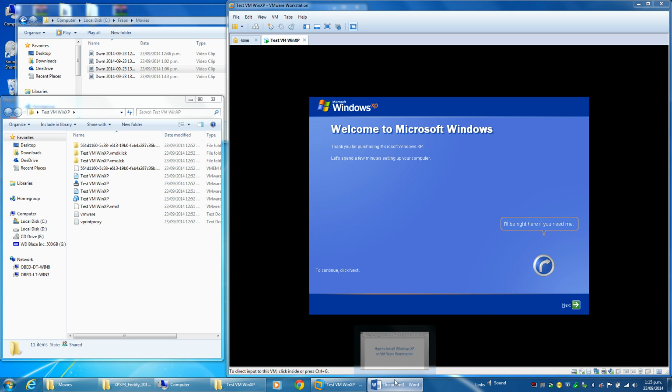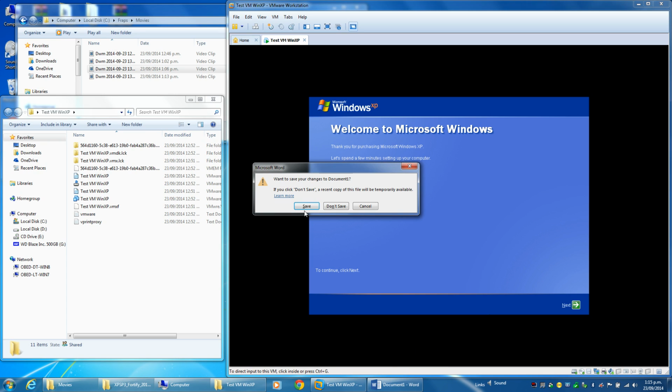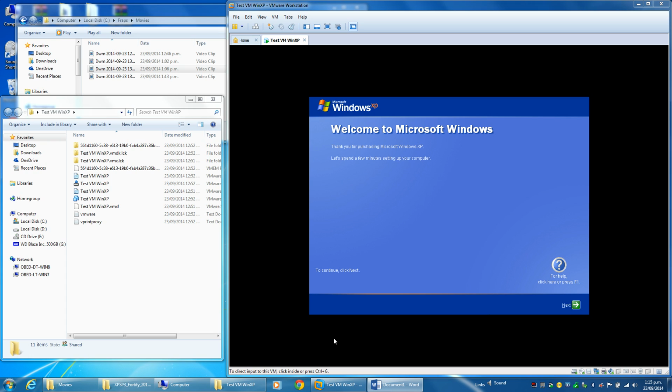Wow, it's becoming quite a bit choppy for some reason. Don't save. Go next. I don't know why it's become so choppy.